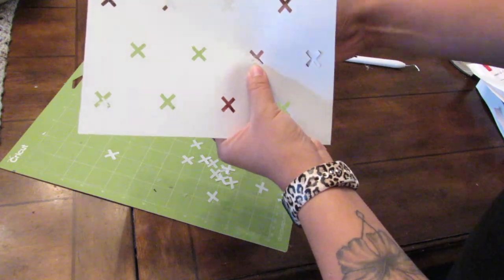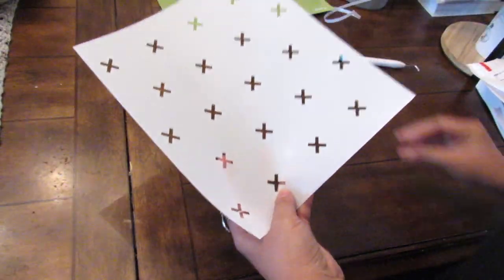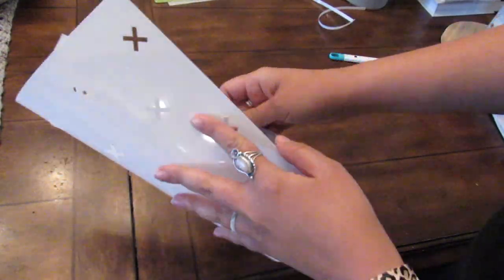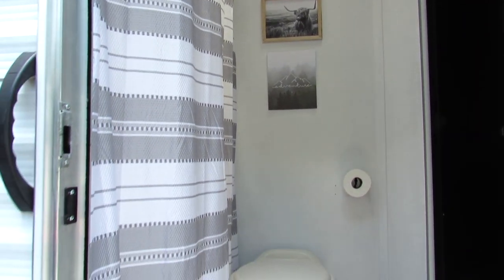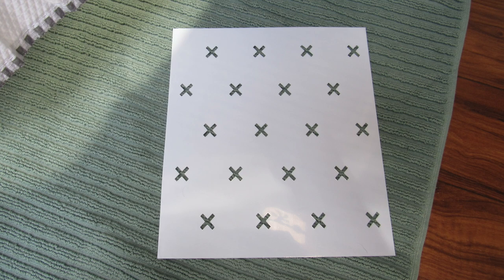In case you want to recreate this project, just remember you are going to have to play with the settings a bit just to make sure that everything cuts through. Once all the excess is weeded, it is time to use our stencil. So I thought it would be fun to add this to the wall of our camper. And I love this print, so that is what I'm going to do today for this video.